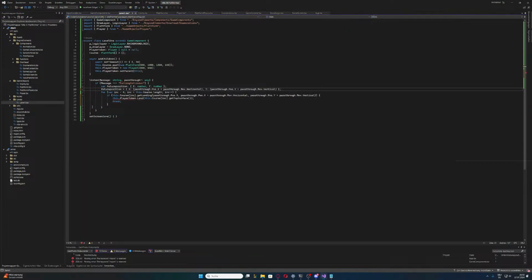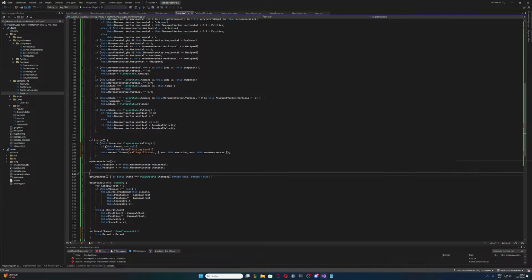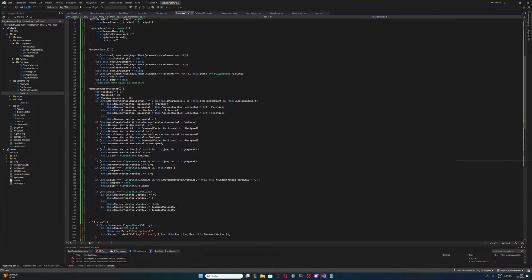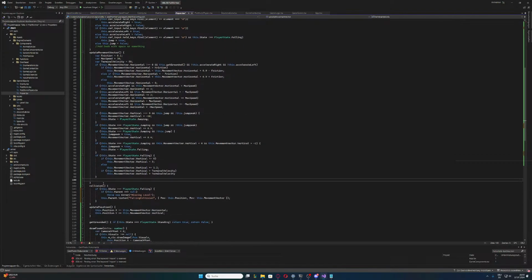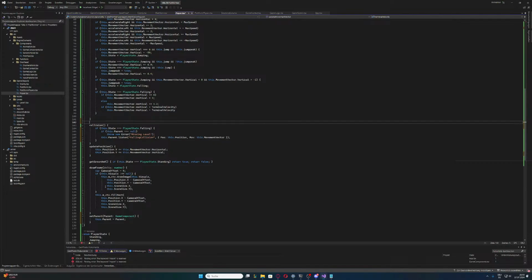Did I spell it right? Yes, I did. And the player needs a land function, which would then be part of movement. That would be the call after collision. Land, you don't need to call that itself.